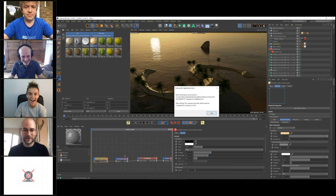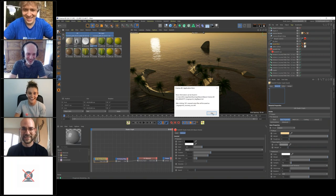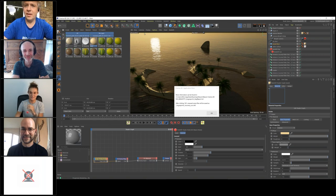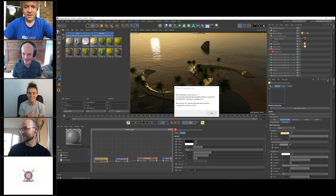Oh no. Did you save it? No, I did not. It was scripted. There's a chance it might save a recovery file, but someone else pick up the screen so I can go through to see if it'll save the recovery file. What a bummer that is. I'm pretty confused. Who wants the screen? Well, Jonas took it. Cool.